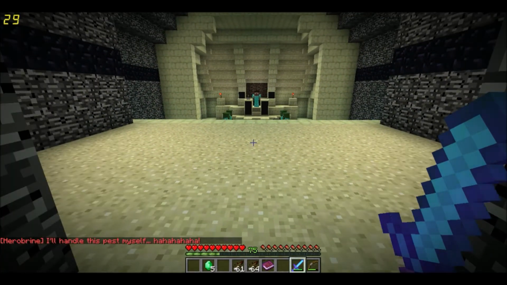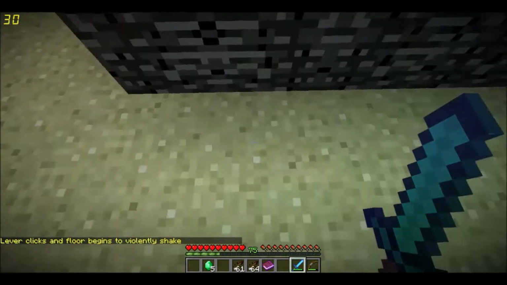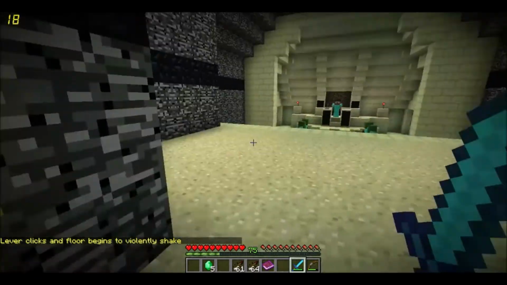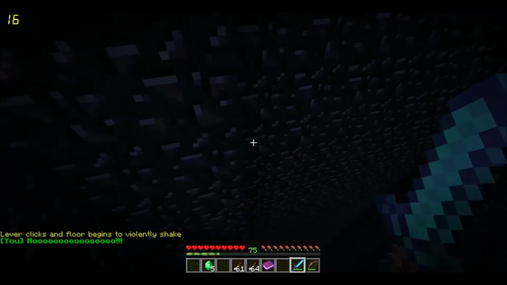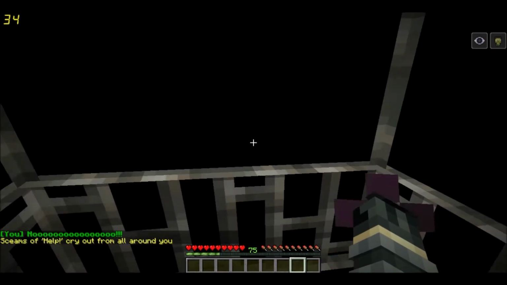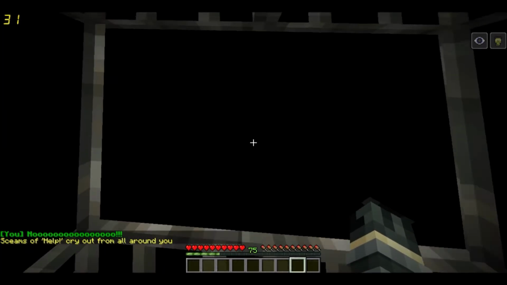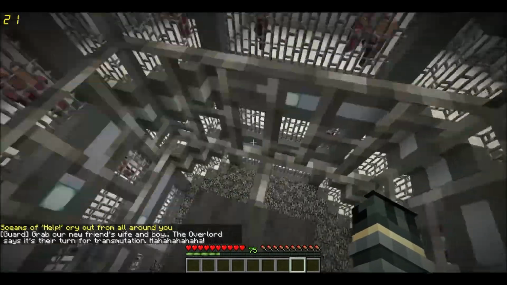Lever clicks, and floor begins to violently shake. What the? No! Screams of help crying out from all around you. Good. Grab our new friend's wife and boy. The overlord says it's their turn for transmutation. To be continued.